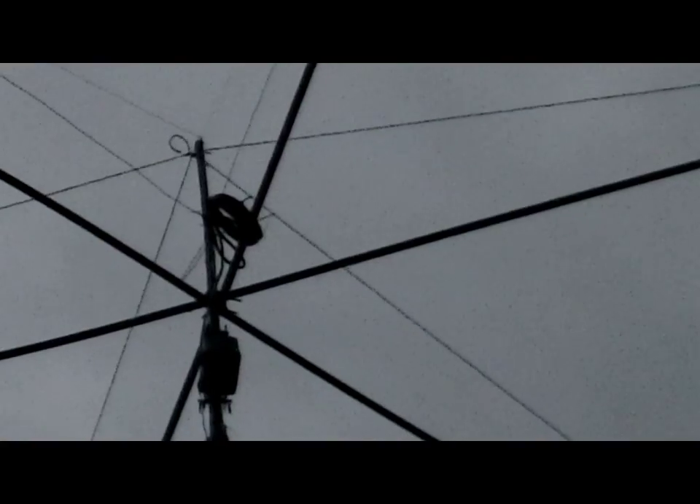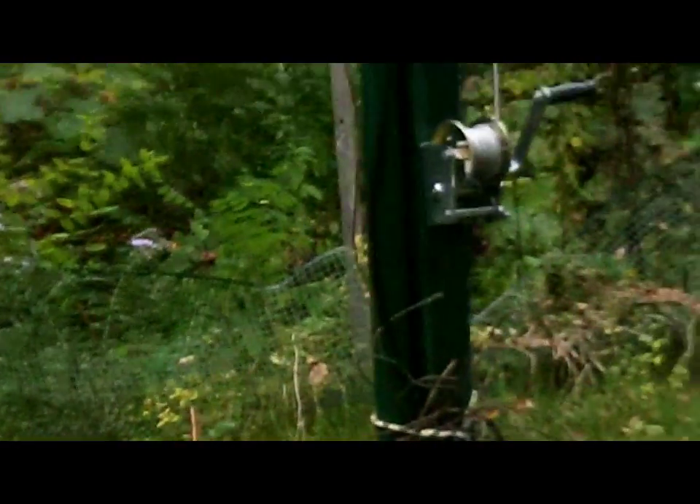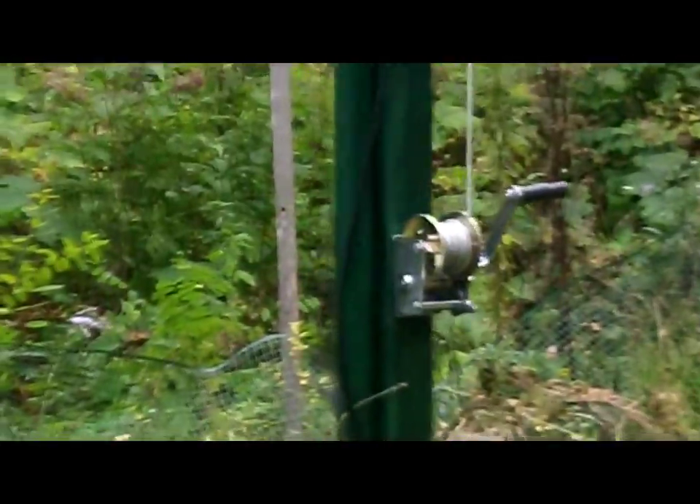The entire thing rolls up this center support. It's basically a four-by-four, but what I did was take two-by-fours and shiplap them together. It's 25 feet, and the antenna is about 30 feet, so it's about 30 feet high. I sunk a post in the ground with concrete for the base, and it's bolted to the post. The center doesn't move — except when you crank it down, the entire carriage rolls down with the antenna and you can take it off and work on it.